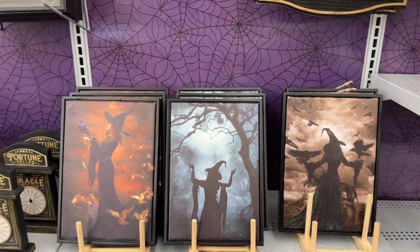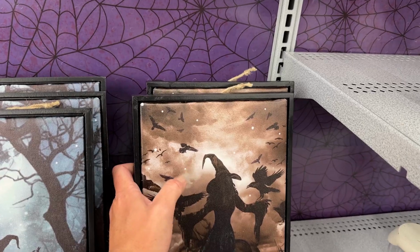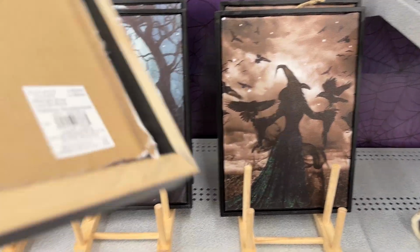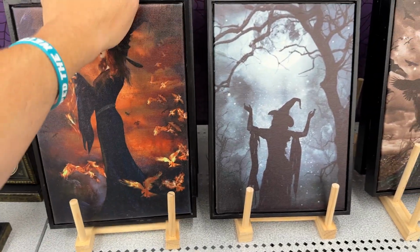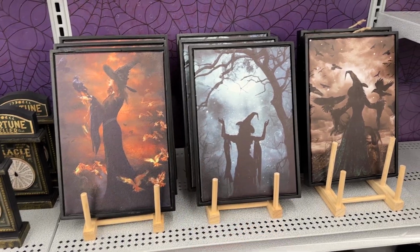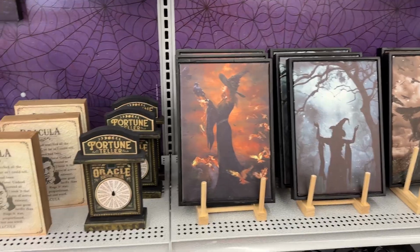But I'll tell you what's awesome. This collection is gorgeous. I love this. Now this is canvas, but it is on a piece of wood. You can see that they just glued it onto that. How much are you? You are $25. I'm assuming you're 20. Yep. We're looking at a copy and paste here for these two, and then this one, $25. No, I love it. I love this collection. It'd be nice to put all three together somewhere if you have a nice little witchy display. Love it. Don't love the price. Even at 30% off, that'd be a pricey thing to set up in your house. That's 75 bucks right there. But they're gorgeous. I love them.